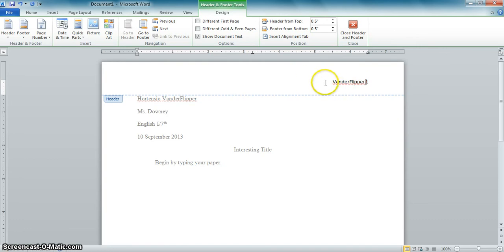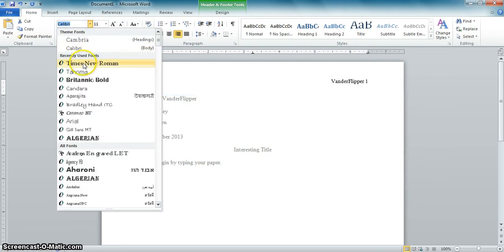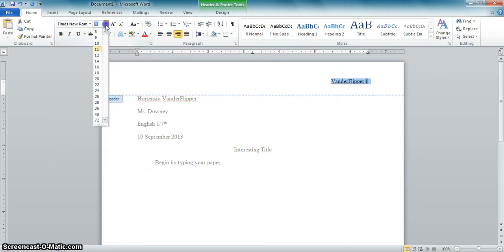Now, if you're being really sharp, you'll notice that this is not the same typeface as we had been using, the Times New Roman 12 point, and it should be. So make sure that it is by highlighting the whole name and the page number, going back to the home dialog, the home tab, and switching it from that default up to Times New Roman 12 point.